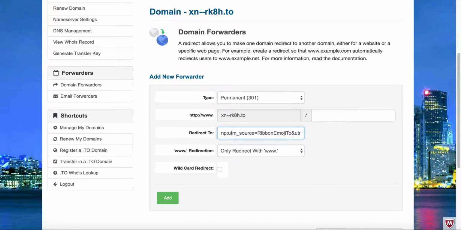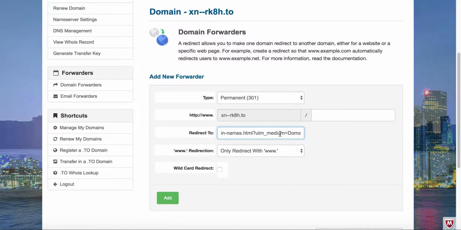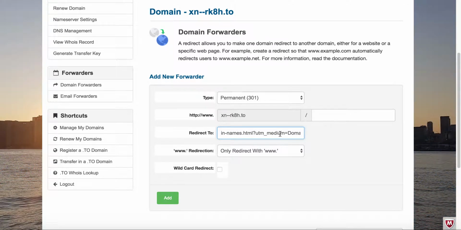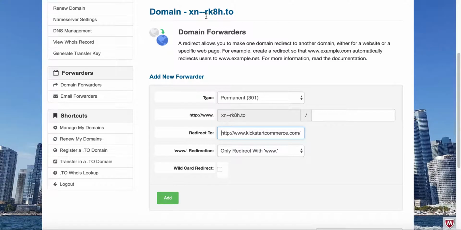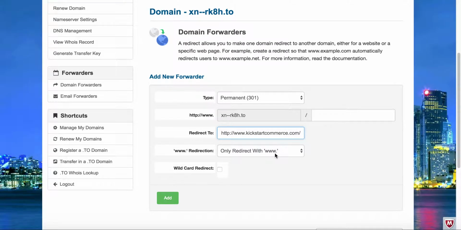And the UTM source, since I'm forwarding it over to Kickstart Commerce, and I use Google Analytics for KickstartCommerce.com, I put the UTM parameters so I can see how much traffic is referring to kickstartcommerce.com from this ribbon.